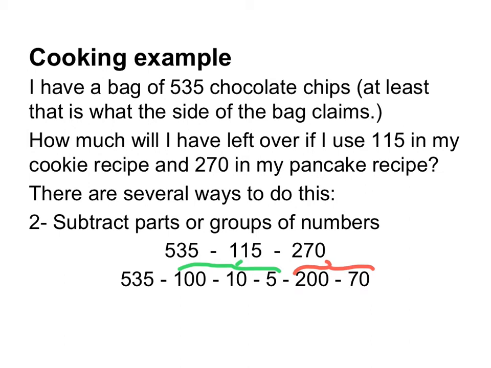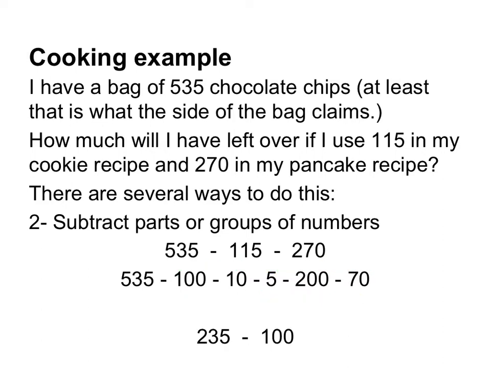So now how I might want to group these is maybe I want to subtract that 100 and subtract that 200 right away, because those are going to be quick, right? And then maybe I want to subtract the smaller ones. So now I'm going to look at my 10 and my 5 and my 70, and maybe I want to subtract that as 85, or maybe I want to say that's almost another 100. I'm estimating, so I can go ahead and group them together and say, oh, well, if I gave you $10 and then $5 and then $70, that's about $100.